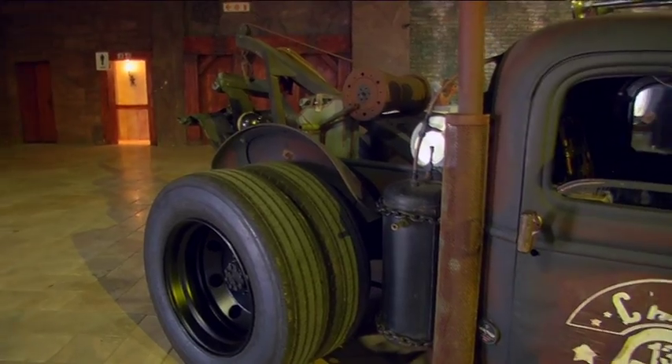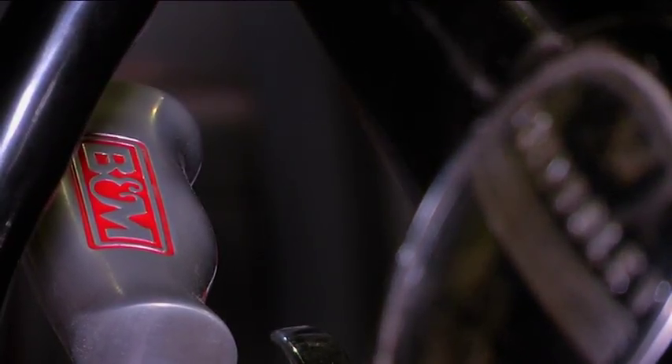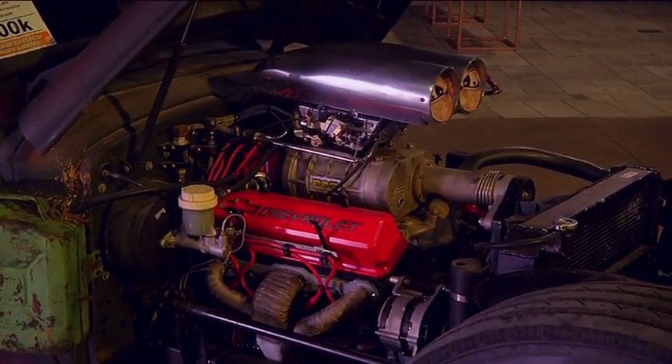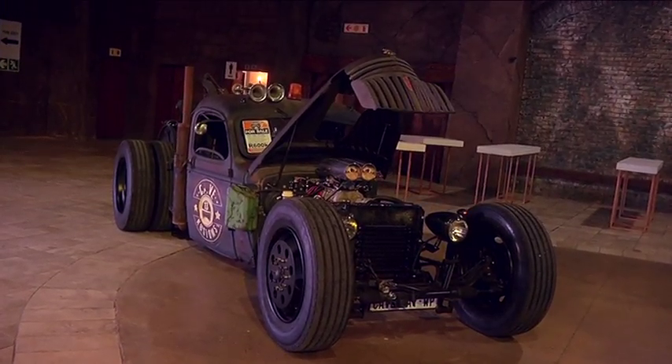I'm Alex, from a small shop in Cape Town called Cave Customs. We're based in Stickland, and today we've got a 1941 Chevy rat rod. We've always been fans of the rat rods you see in America — the salt flat races — and we wanted to do a South African version with our own stamp on it. It's got a small block 383 cubic inch Chevrolet engine with a 750 Holley racing carburetor and a very angry supercharger.